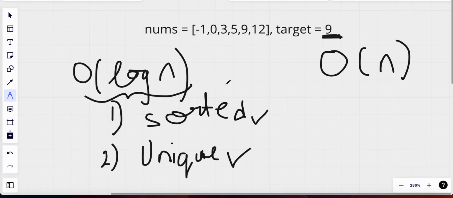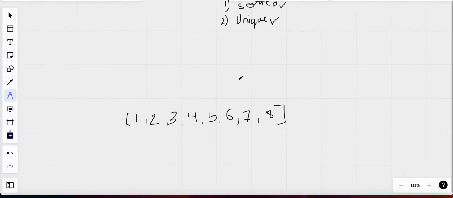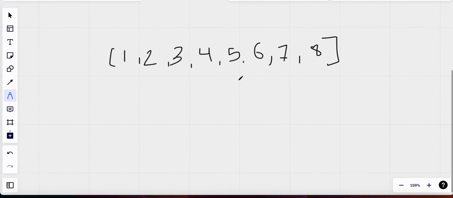So what's binary search? Now let's look at the example and try to solve it using binary search. Suppose we need to look for a value equal to 1. If we were using brute force, we would compare the value 1 with the first element and we would find it. But what if we were looking for value 8?